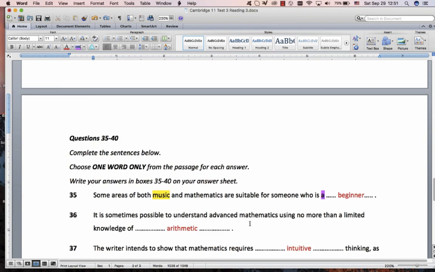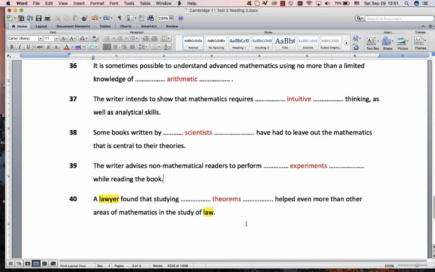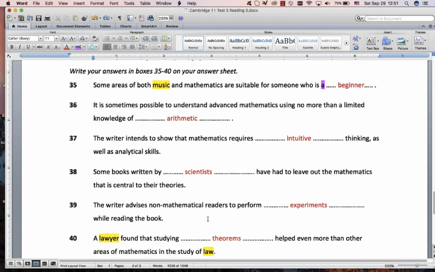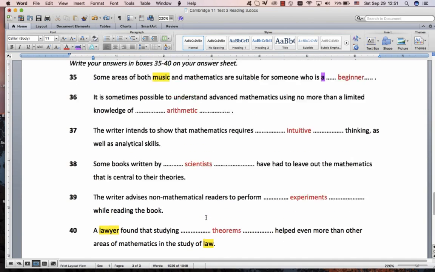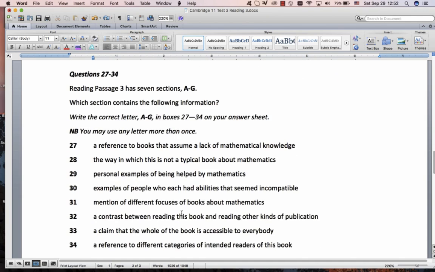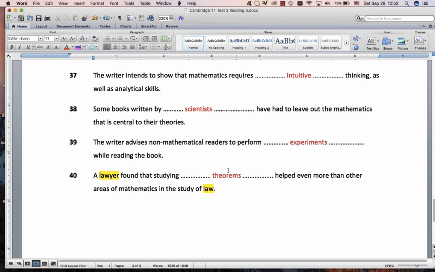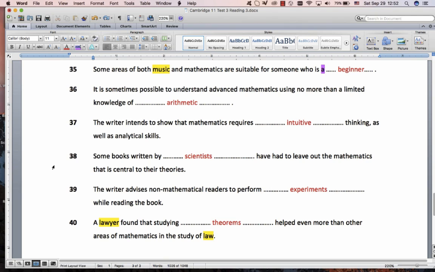Now some of these, please notice I say some of these, can help you with some of these. Maybe you can match up a few of these with a few of these, and that can help you to find a few easier answers. Not only with this question type, you can also do this with matching headings and maybe a summary or something like that. The main point I want to make is that sometimes one question type can help you with another question type. So you should sort of cross-check the information between the two question types, and sometimes that can give you a couple of answers.